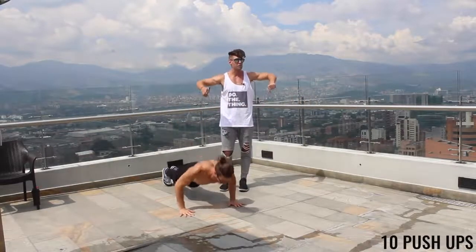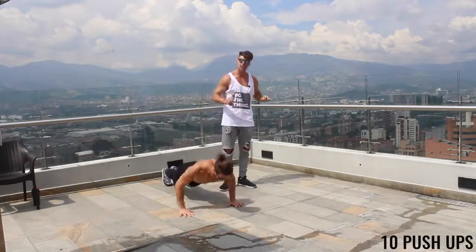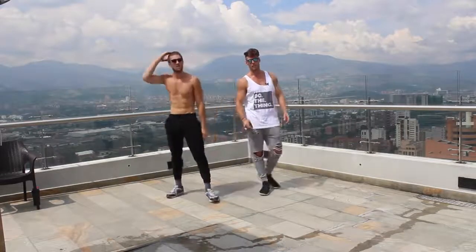And push-ups, 10 push-ups to finish, guys. Notice here again, Brandon's arms are not just flaring out like this. That can hurt the rotator cuff. They're in nice and tight. He's using mostly his tricep for this. That's the way you want to do it, ladies and gentlemen.